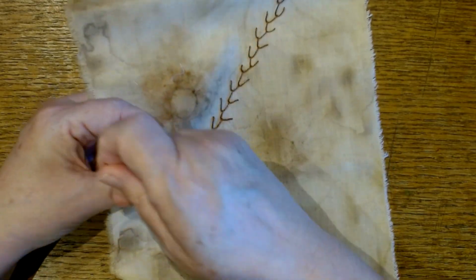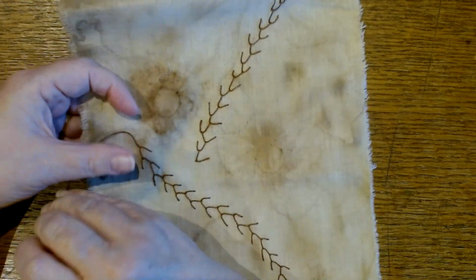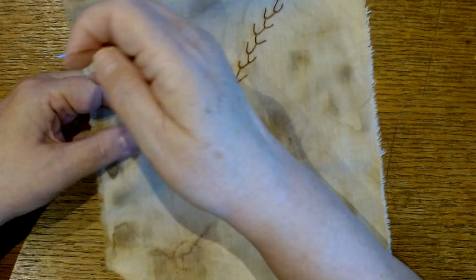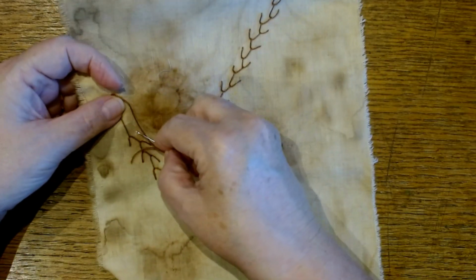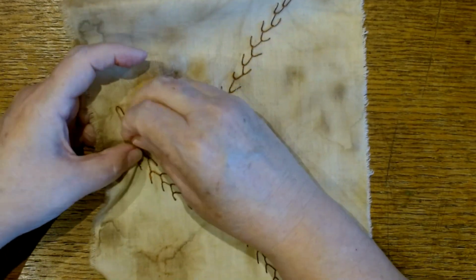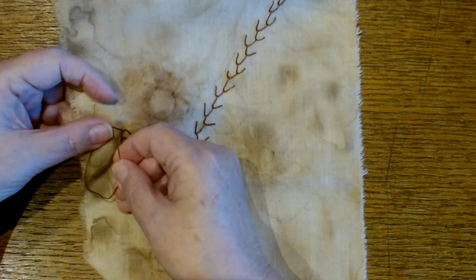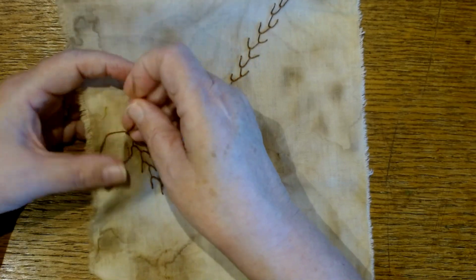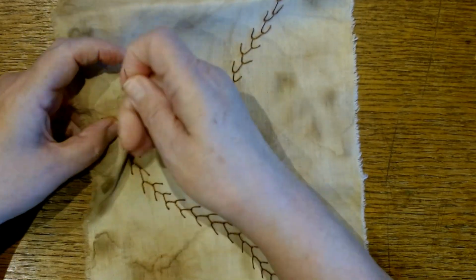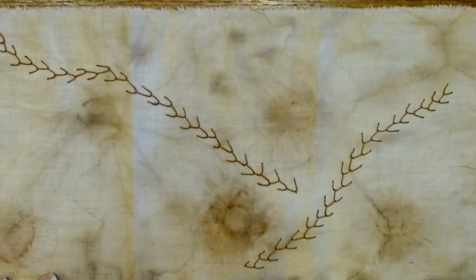So it's just a little start here with some feather stitch, and I think I'm just going to work a lot in this color for a little bit. Probably some more feather stitch that's going to kind of zigzag all over the place, and then I'm going to pick another stitch and see where it's going to take me next. Who knows? Okay, I'm going to leave myself a little bit more room this time to do a knot. I'm happy with where that's going to end. Okay, off to a good start.